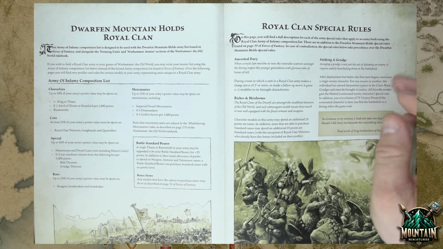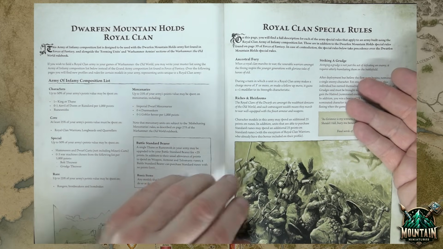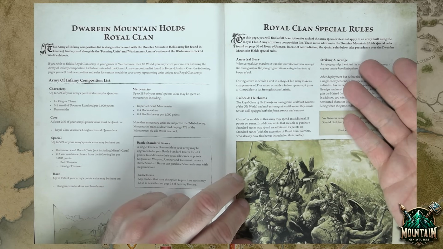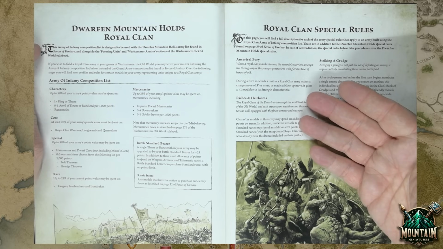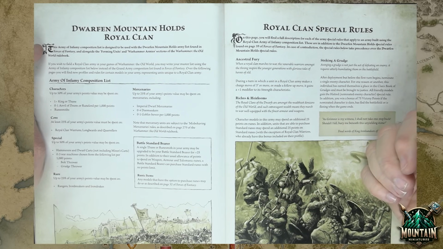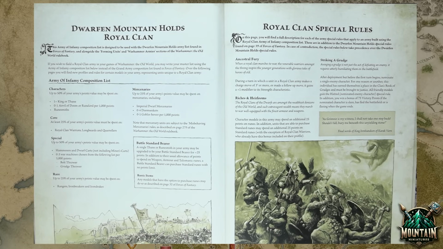but special rules typically offset that, right? So what do we have for special rules? Whenever you do a follow-up move of 3 or more, or you charge, +1 strength. I like it. I don't hate that at all. We do a lot of following up in this game. So you get plenty of turns of +1 strength.